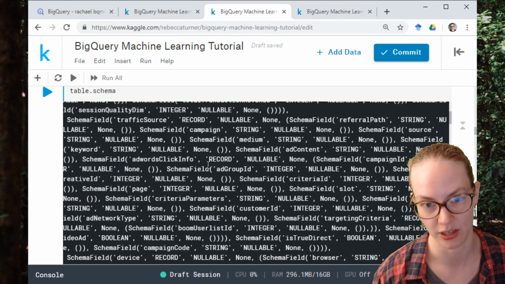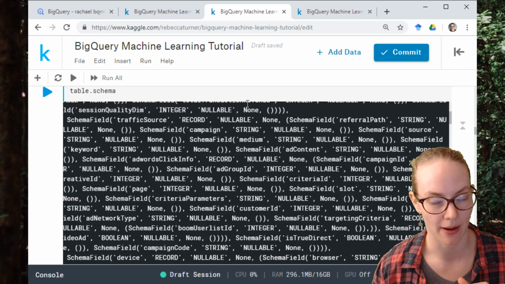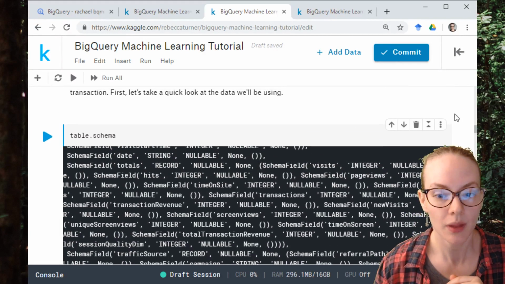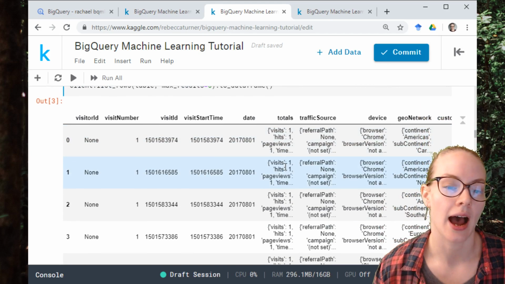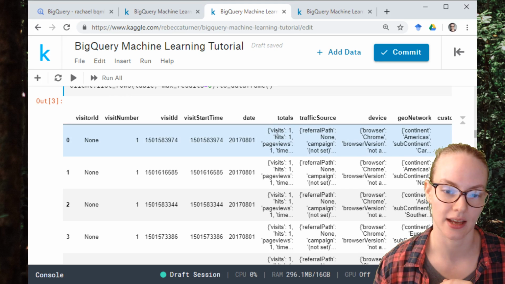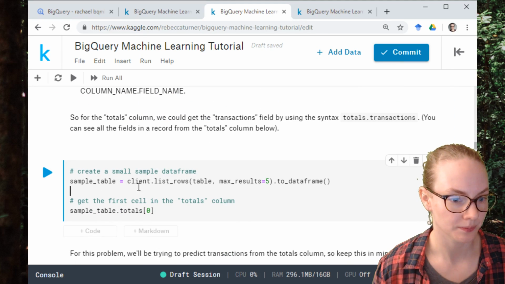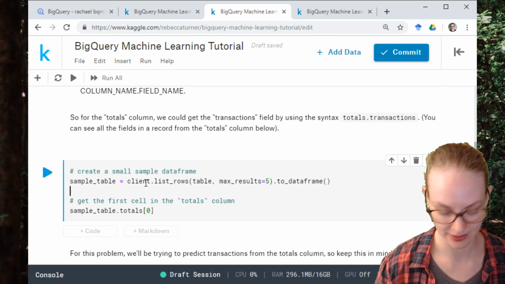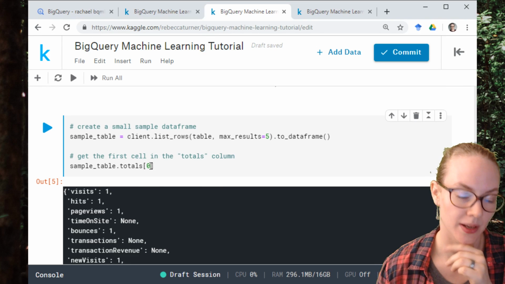You don't need to know all the details of that right now. We're going to talk about it more in the advanced SQL course. But as you're working, you might come across these types of nested data structures. And the way that we're going to get information from within these columns is that we will get the column name dot the field name we're interested in.